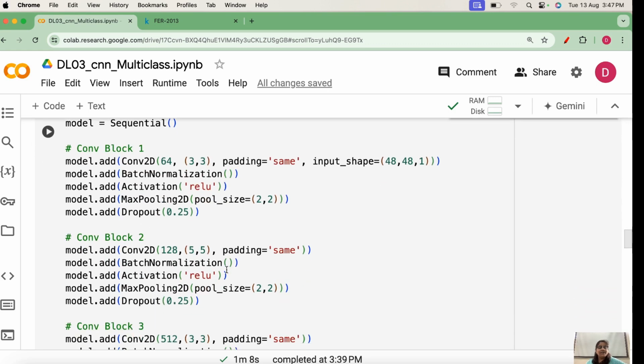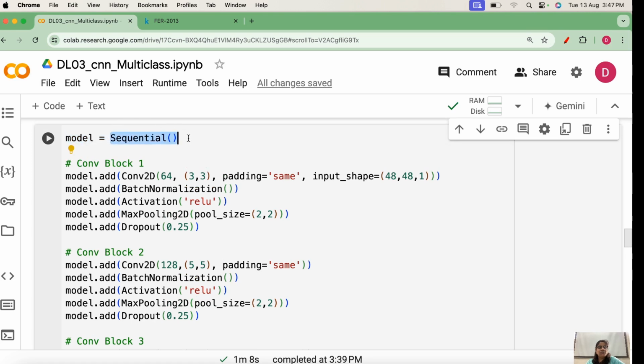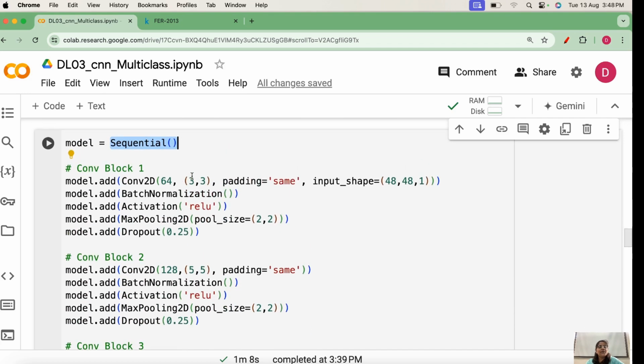Now here we are using the CNN model. In the CNN model we use the sequential model, and in the sequential model we add a number of blocks. In this example we are adding 3 convolution blocks. In every convolution block we add the number of filters, stride value, padding, input shape, and perform the activation and max pooling layer. We also add the dropout layer in the convolution layer to deactivate features to avoid overfitting. In the first convolution block, a total of 64 filters are used, where the size is 3 by 3.